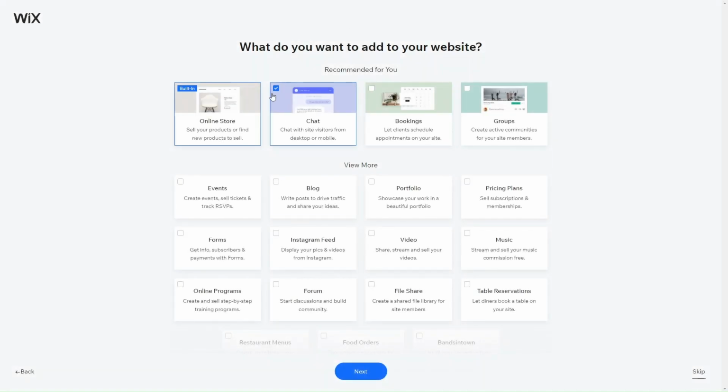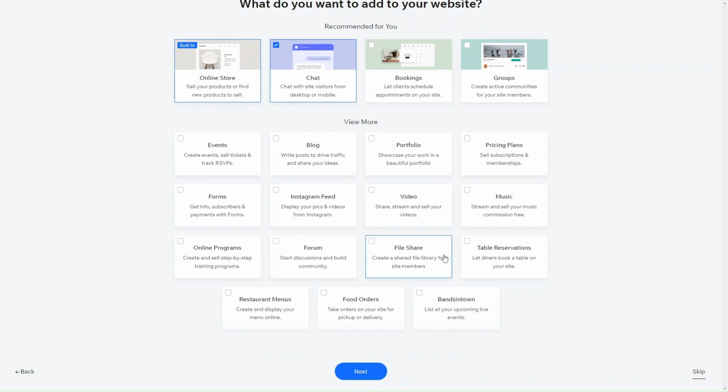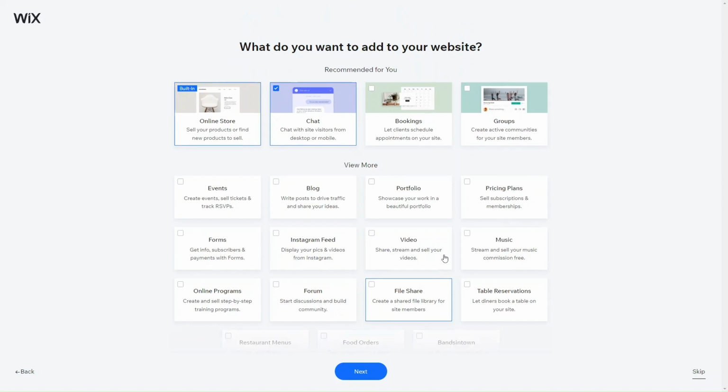And then you want to talk about what you want to add to the site. This is going back to Wix's functionality features. Things like an online store and chat functionality are all part of Wix's functionality, so you can really customize your website to do certain things. It doesn't just have to be a simple blog or brochure website. You can have a store, forms, bookings, things like that to make your site more usable and actually conduct some business. In this example, we'll have the online store and some forms as well.